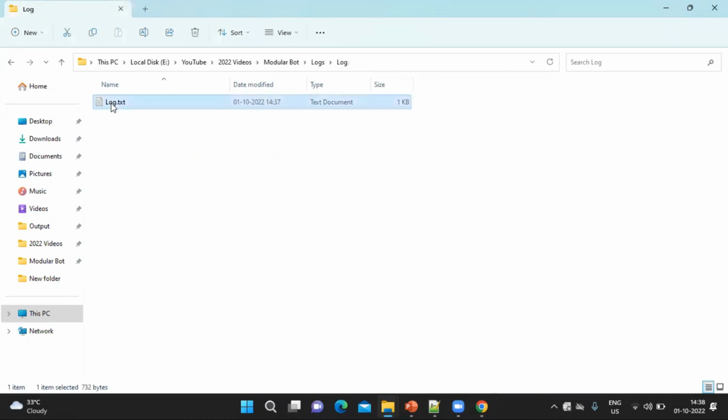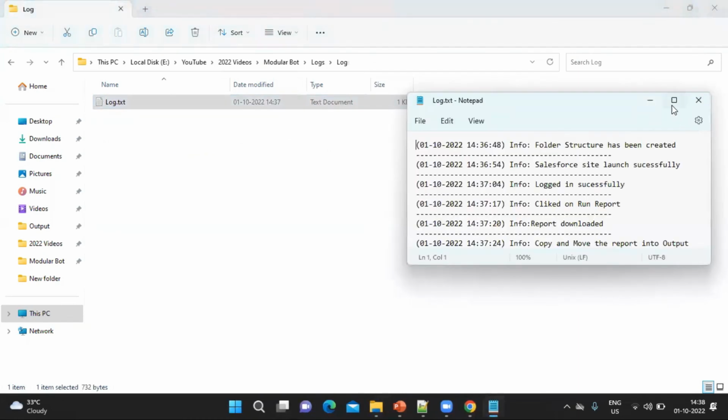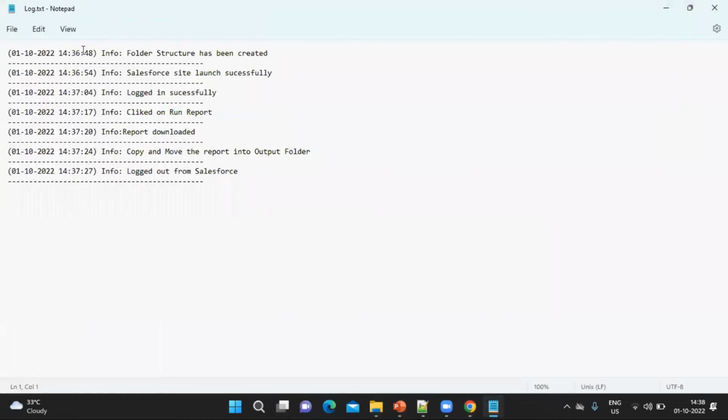Okay, now let's come to the log. You can see here this log file got created and we have all the information like folder structure created, Salesforce site launched successfully, login successful. Some information we have just kept to understand how the bot has started and what things it has performed. You can see here it started at 14:36, ended at 14:37.